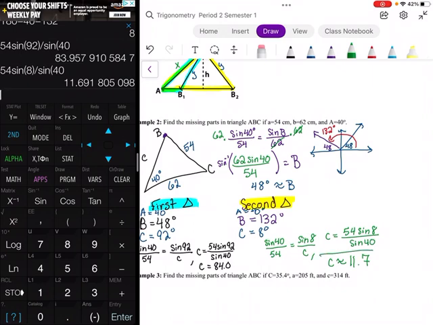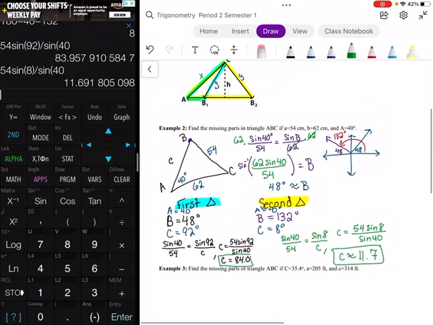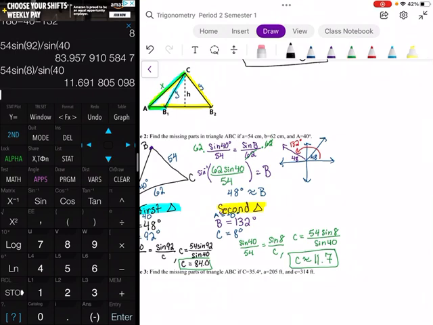And the book might round a little bit different, but we should round to at least 1 decimal point for side lengths, and then you can round to the whole degree for the angles unless it tells us to do otherwise. So in this one, it has 2 possible triangles. And if you look at your book on page 342, it does show you what both triangles would look like. One is a little bit bigger like this. And then the second one has a shorter side, and it's a lot more narrow with the information they give us.